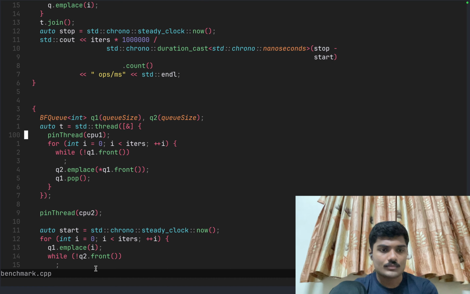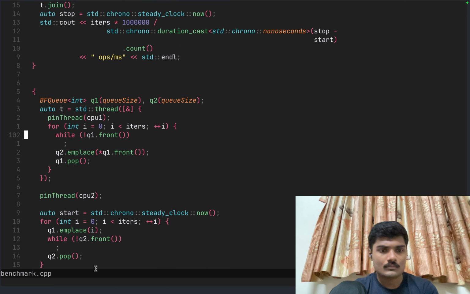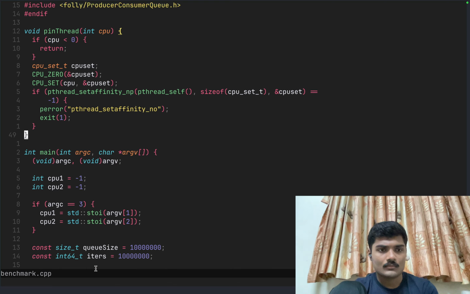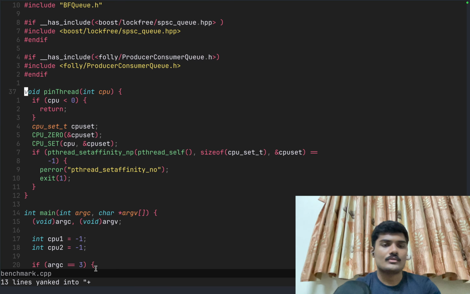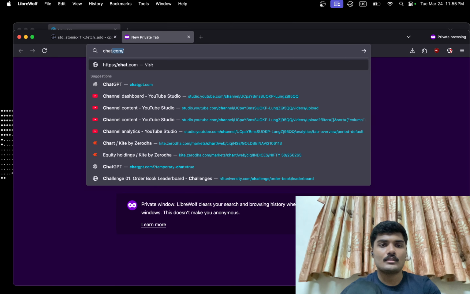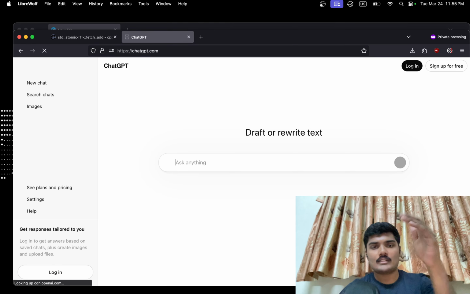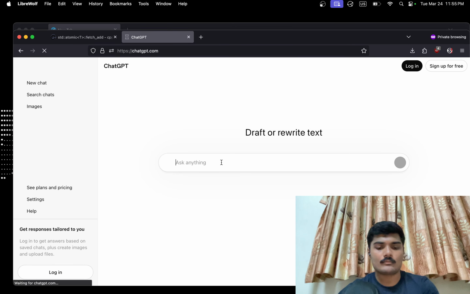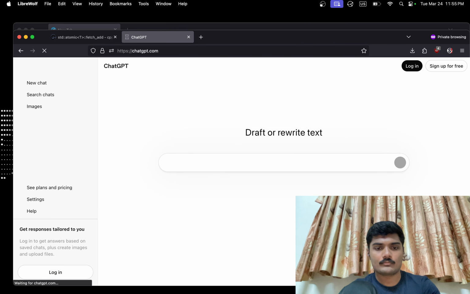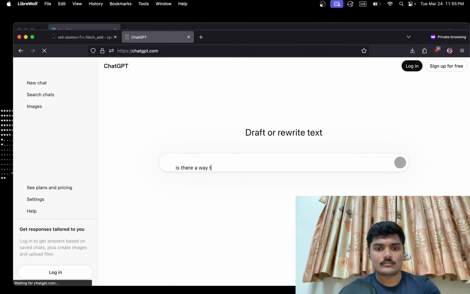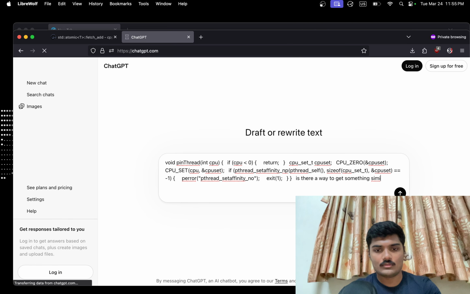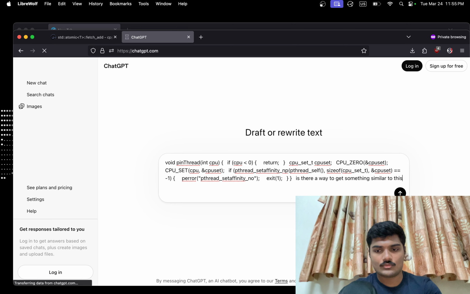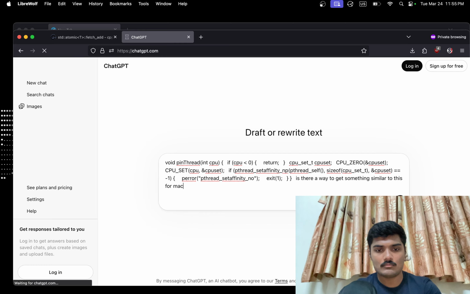So here, I'll just do one thing. I'll just take this function and give it to ChatGPT and get a function that is compatible with Mac. You need to get something similar just for Mac.